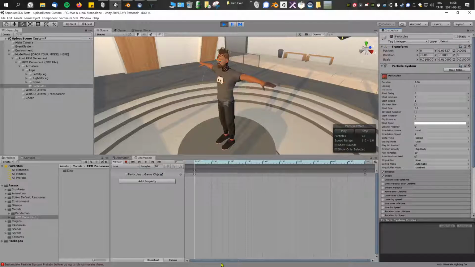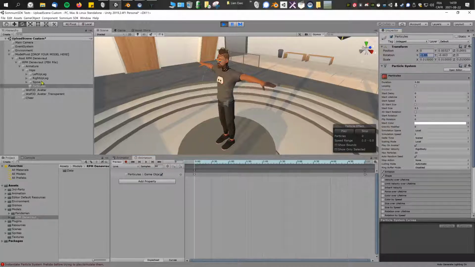Oh, I think there's a size issue. Let's see that. Yeah, it's very small for some reason.